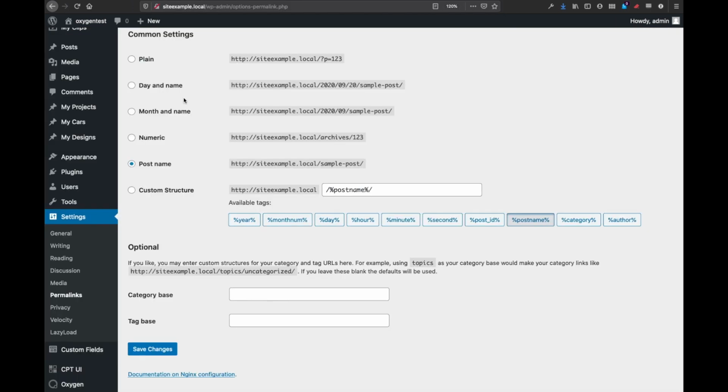Well, we're back in our permalink settings. And the first thing we have to do is remove the category base. And you could do that with PHP, and there's a few other things, and you could write a filter. Simple solution is to just add a dot.